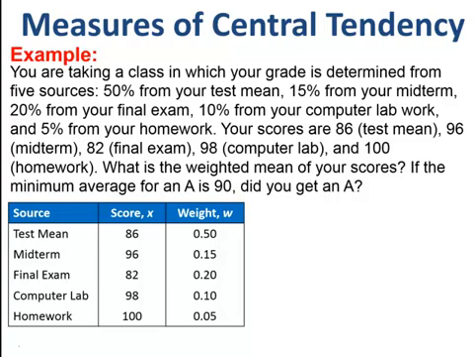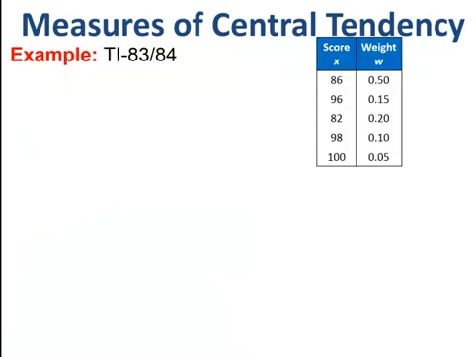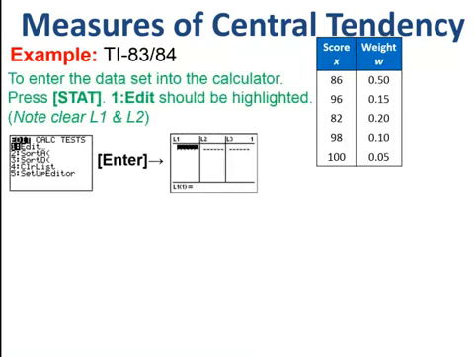And then we have the midterm, the final, the lab, and the homework, all the grades, and then you have the weights. So now we're going to do this in our calculator, very similar to the previous example. We're going to enter in the data, and to enter in the data, you're going to go into the list. To go into the list, you choose the stat function on the calculator, and we're going to edit. So this is where we're going to enter in the list.